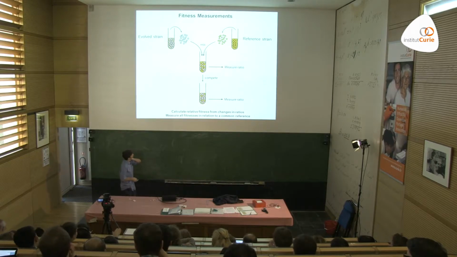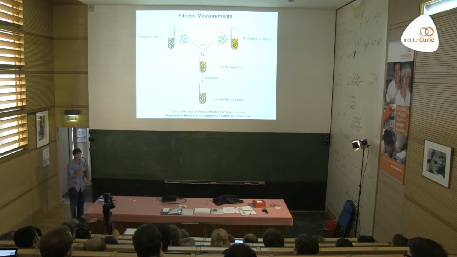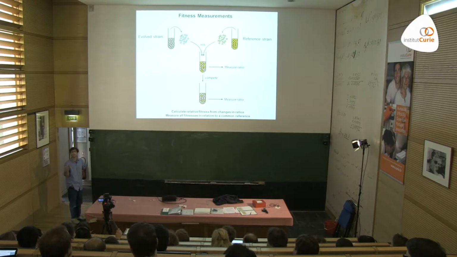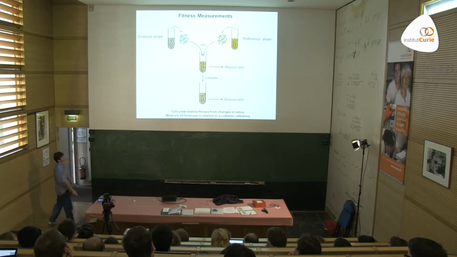Okay. All right. The one thing I just want to say is there are a lot of caveats with this. This is a very simple way to measure fitness. In principle, you could have frequency-dependent fitnesses, for example. You could have non-transitive fitness interactions where, for instance, one of the evolved strains is more fit than this one and the other is less fit than this one, but the one that's less fit is more fit in competition with this one, because there's some specific warfare between specific strains of yeast and so on. So all of these things could in principle happen.